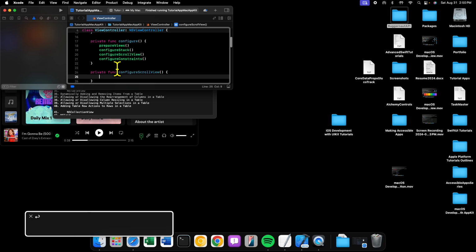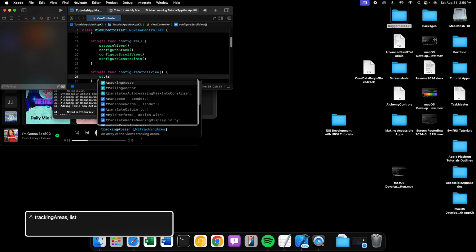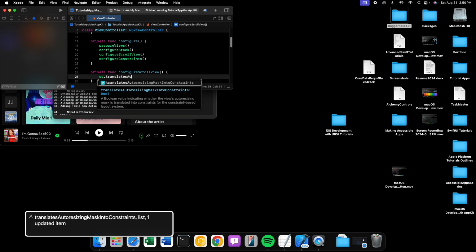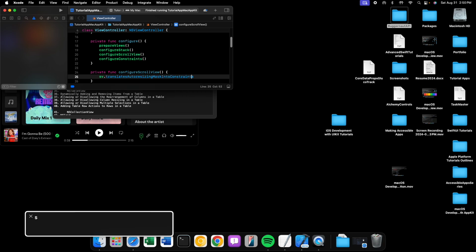Inside of our configure scroll view method, we're going to first enable programmatic constraints. So sv.translatesAutoresizingMaskIntoConstraints equals false, like that.